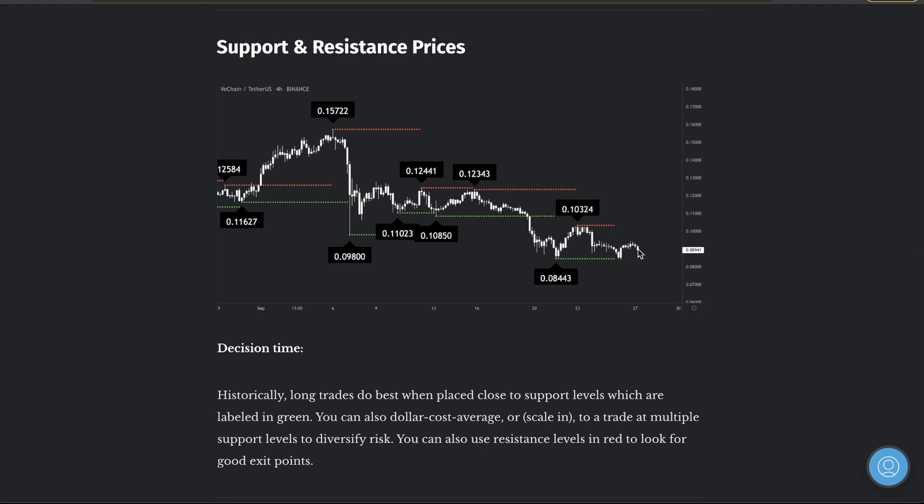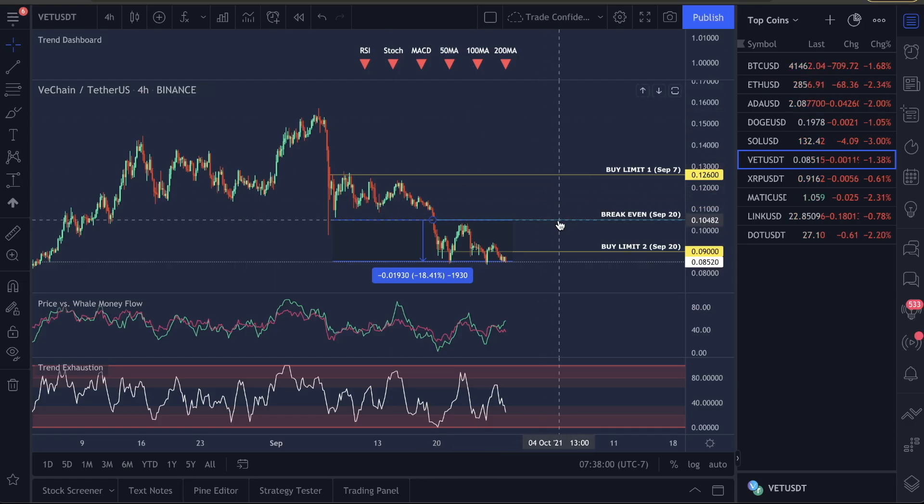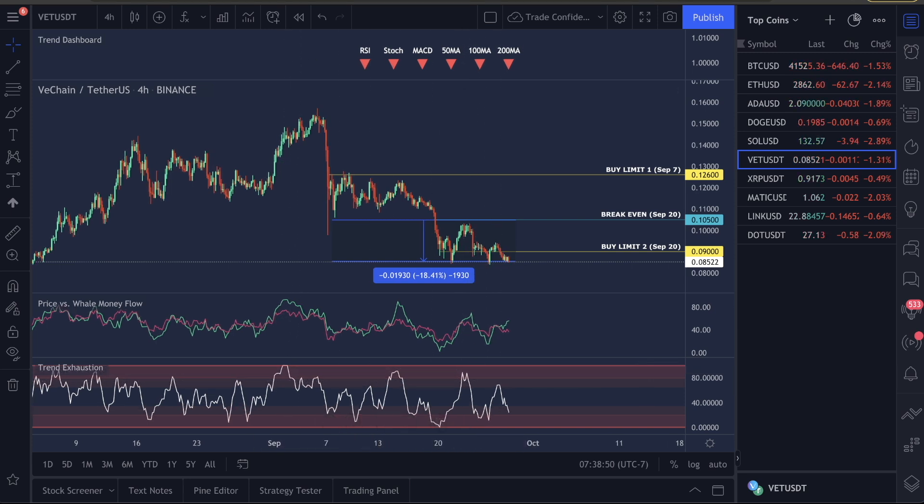Support and resistance prices for VET: five cents is absolutely possible. But if we start seeing a move up — because we do see the trend exhaustion at that bottom area — I believe we're going to get a stall right around 10 cents, which is correlated to the structure high. Once you guys are in the long trade, you really need to be watching this trend exhaustion when it gets to the top red zone. If this also moves up, this is a sign we could see a nice move back down. You guys need to be looking to exit 25 to 50% when you're up into that top section. Every time we've gotten to the top red section, we have seen drops in VET.